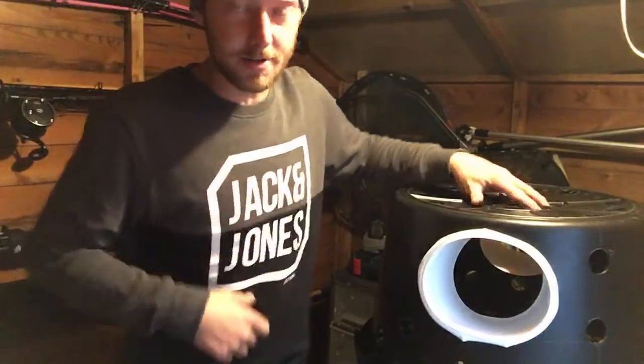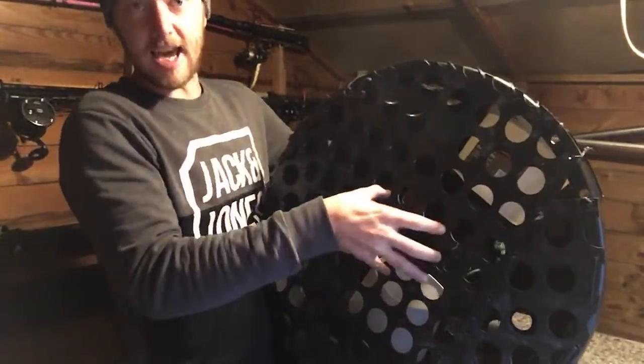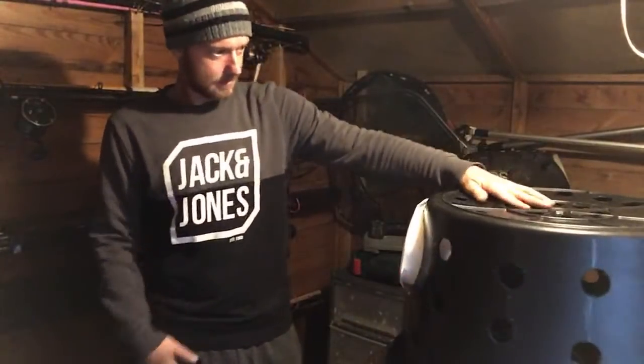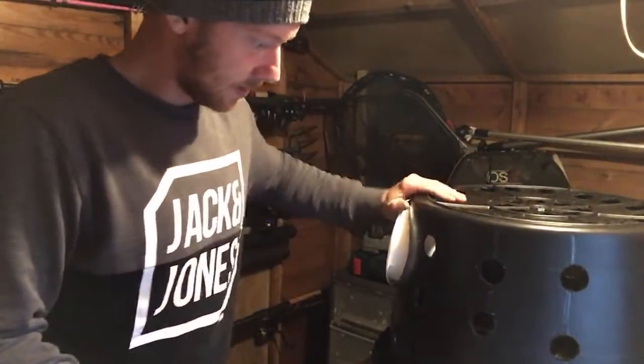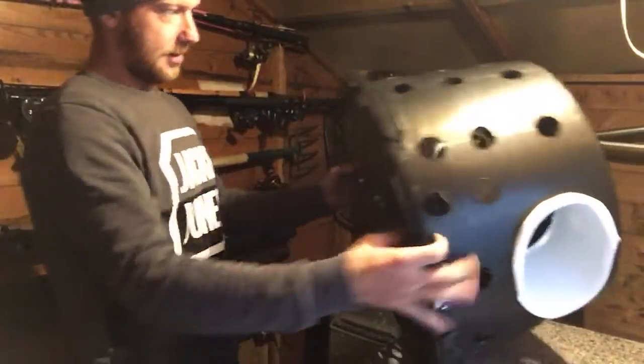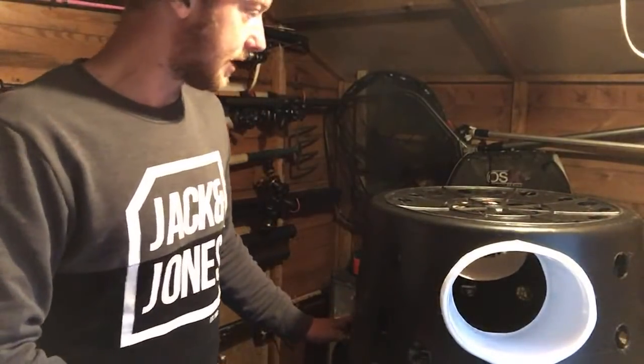How are you going to weight it? I've got a sash weight in my front garden, and inside here I'll put a sash weight on, and then I can just cable tie it to the bottom, and that will just sink down nicely. But what I am going to do is wrap the bottom in rope, and I need to put some sort of baiting needle inside it.